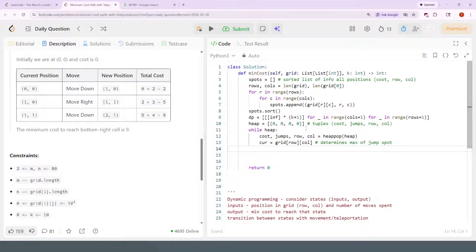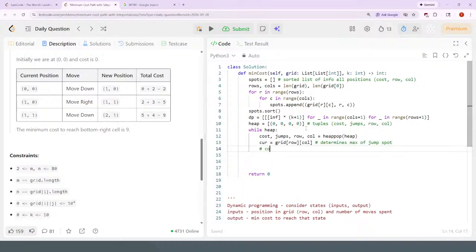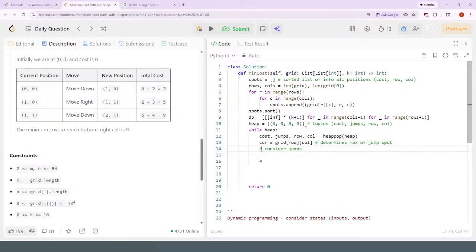I guess I would jump to a neighbor, because the move cost is 0 in that case. Okay, well, let's go ahead and consider jumps. And then, well, maybe I should consider the movements.